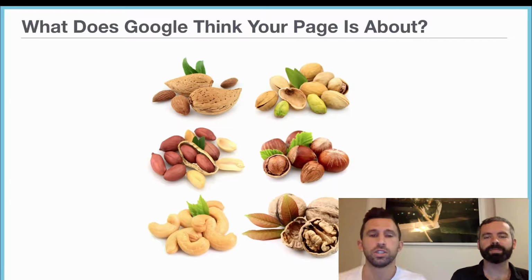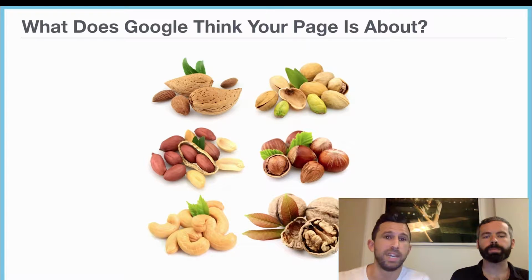So when Google looks at your site, as smart as Google is, you have to remember it's computers, it's a bunch of algorithms, and it can't interpret things the same way a human being would. So on-page optimization is giving Google the signals and indicators it needs in order to understand what your page is about. So instead of Google visiting this and thinking it's about all these different nuts, maybe we want to tell Google we're really just talking about the cashews on this page, and this particular image is just an example of where cashews fit into the nut family.